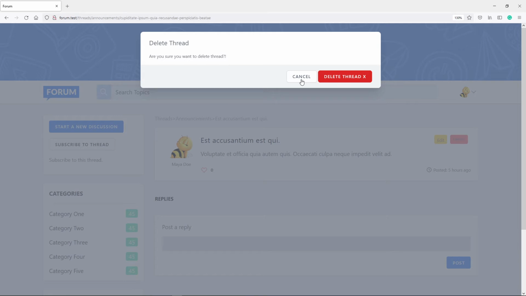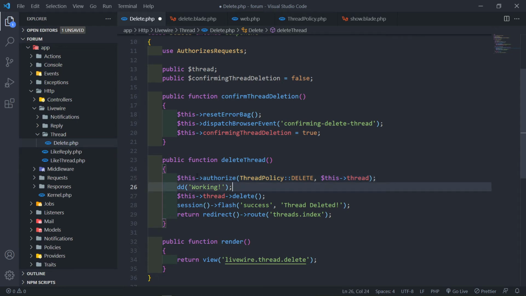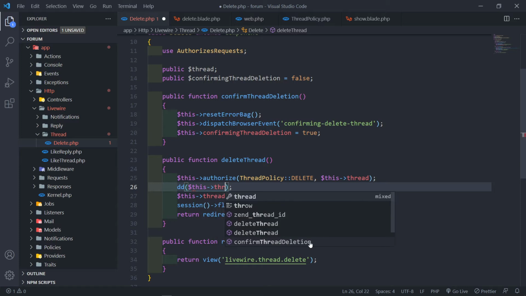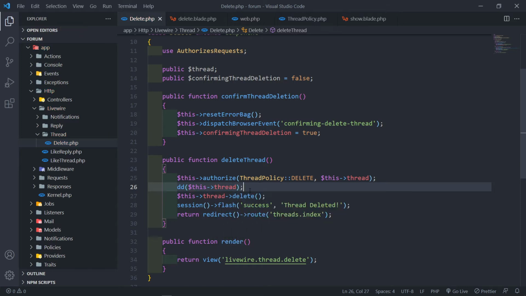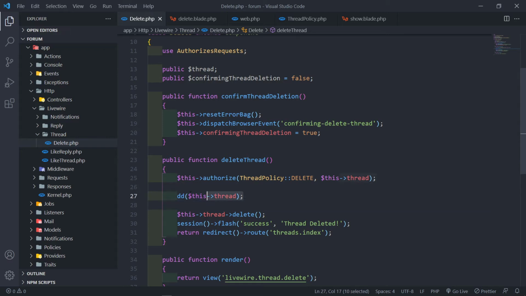The next thing I want to do in our code editor is move the dump and die just underneath the authorization, to make sure that this goes through and we're actually getting to the thread. So I'm going to dump and die this thread. The reason is that I'm doing two things.